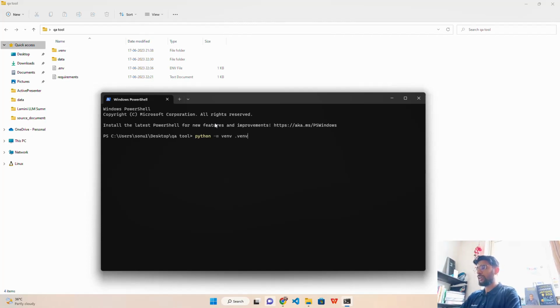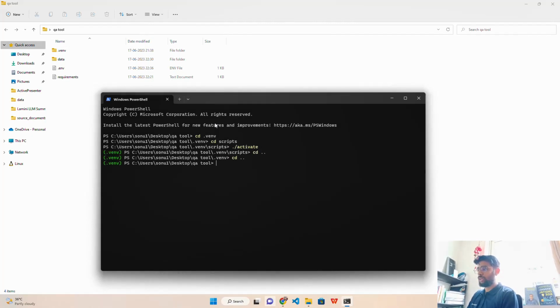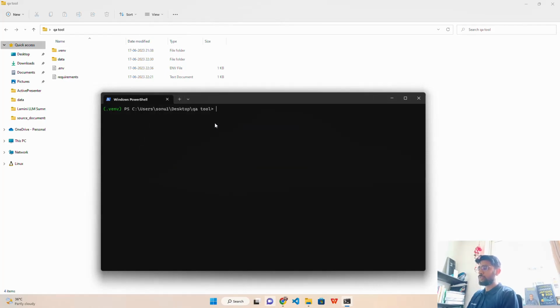If you want to do it natively in Python, you do python -m venv and then the venv folder name. In case I already have a VENV, I'm just going to cd inside it, cd scripts and then activate. Then a couple of cd .. to go to the root directory and clear it, and you can see my virtual environment is activated.